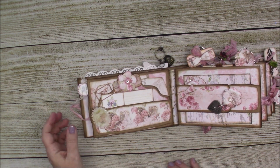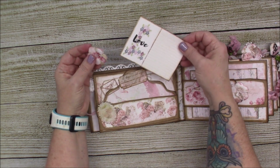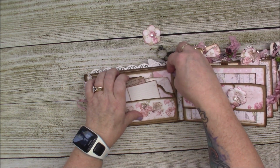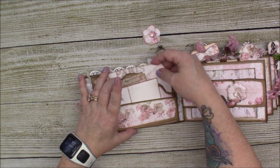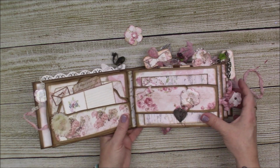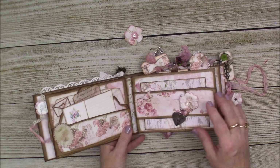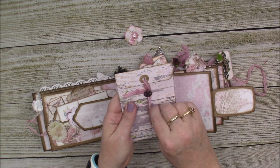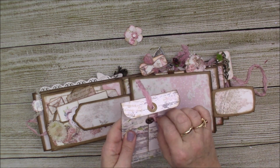But, yeah, so we've got this with a little card in here. Isn't that cute? Let's glue that back on. And there is a little insert there. Cute. And then over here we have the little belly band. Glue that too. And if we open it up, we've got the little coin purse, or not purse, but coin envelope.